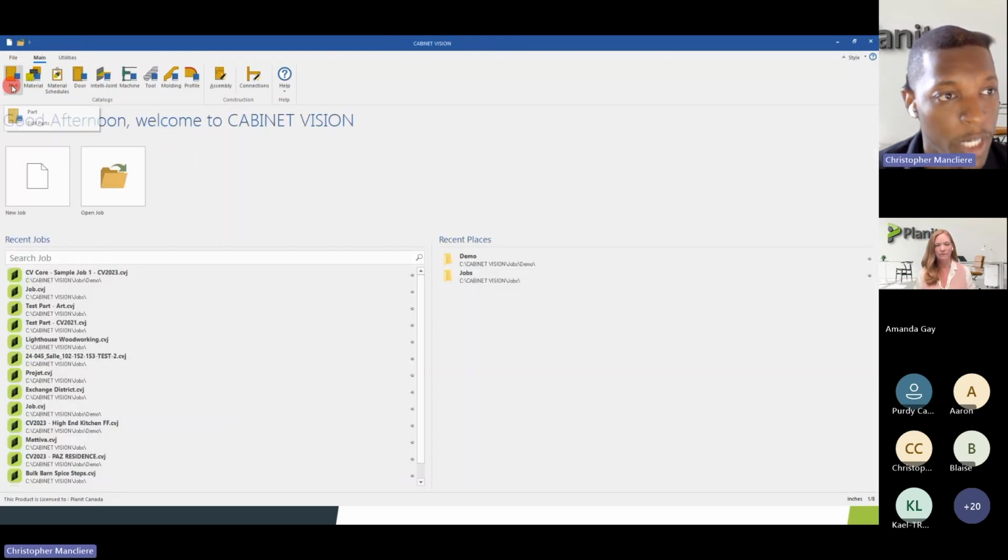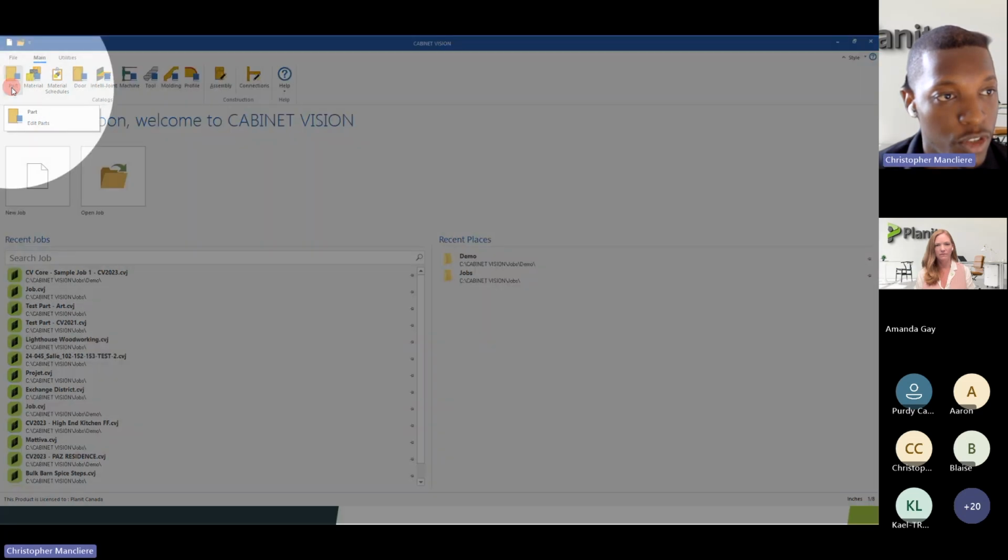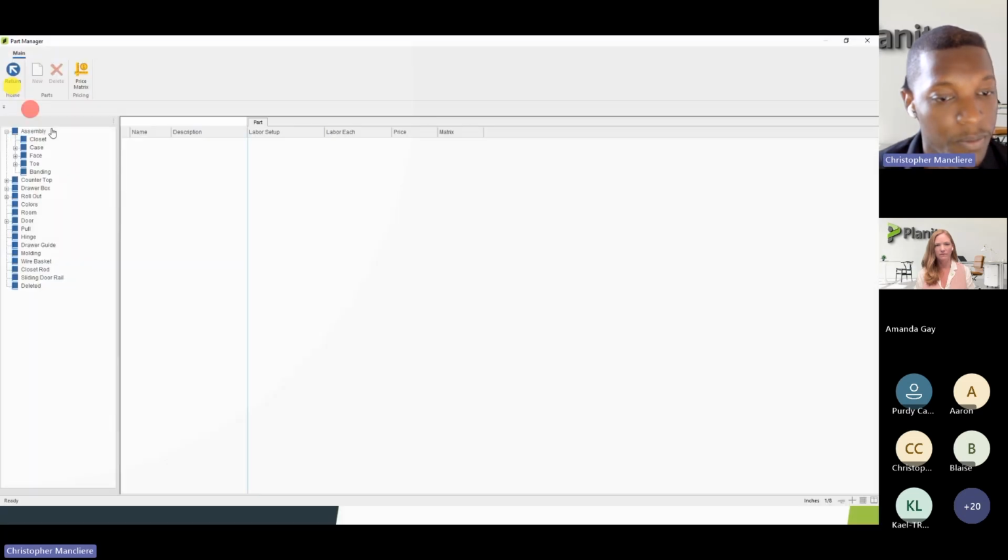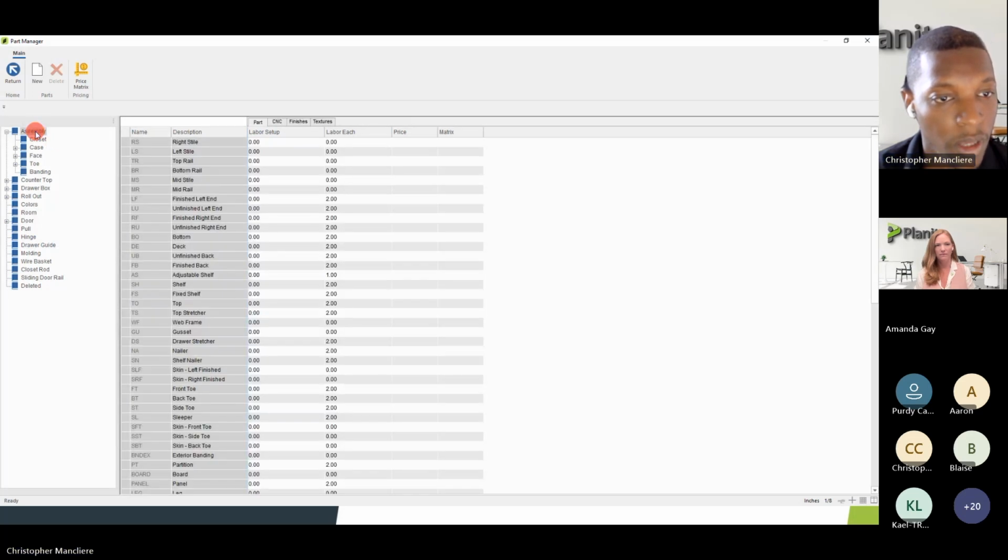I'll go back to my part manager in my system toolbar. And if I go in the assembly group, that will list all the parts I can build or manufacture in my shop. And then in the labor each field, you can set minutes per part type. So the minutes here will vary depending on the complexity of the part.